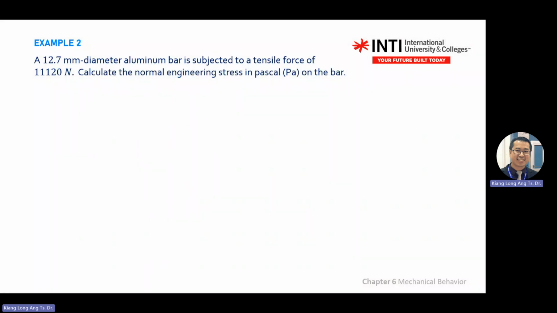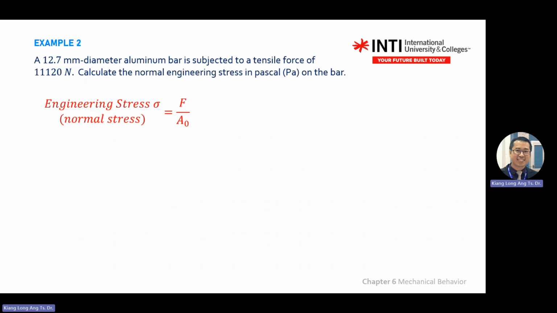When you solve a question, draw the object first. You need to draw something. Draw the object with the diameter, with the length. In this case, you don't need length. Straight away apply the formula. Here you need to calculate the area with its diameter, which is a round object. The equation for the area of a round object is what? Pi r squared, or pi d squared over 4. You press the calculator.